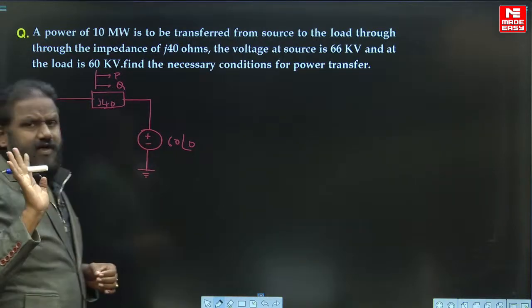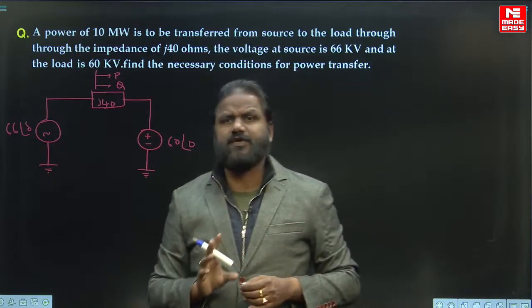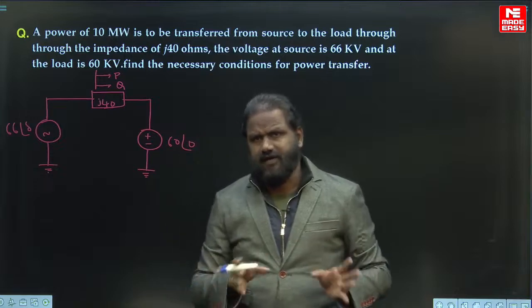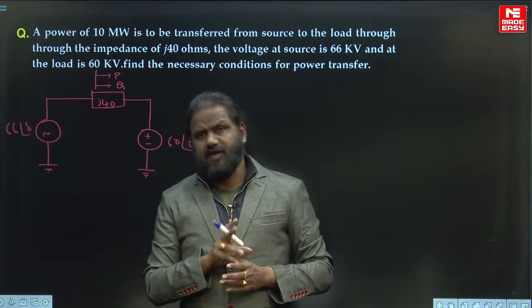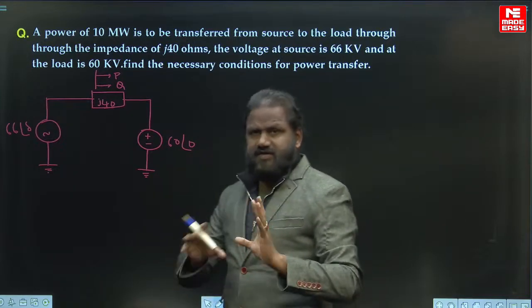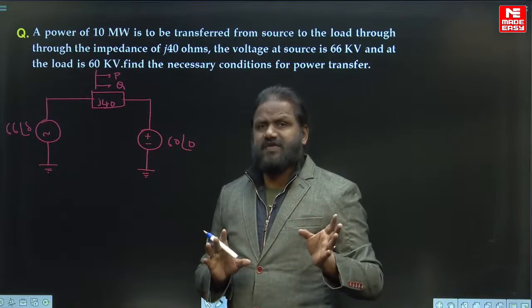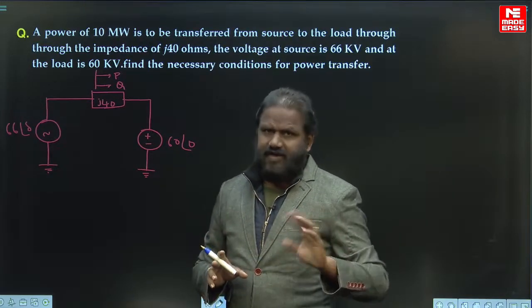So P, Q, V, delta are the four basic quantities in the operation of the power system. Just as a car has four wheels, a power system also has four quantities. Okay, the PQV delta. So in this entire power system analysis, these four are the commonly specified things. Out of these four, two will be given, two will be calculated.